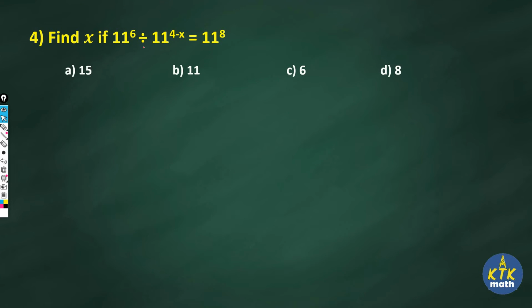Now question number 4, find x if this expression is equal to this expression. The biggest advantage of this question is that all the base numbers are the same. So here we are supposed to apply our laws of exponents on division. What is the law of exponents for division? We know this rule: a power m divided by a power n gives you a power m minus n, right?